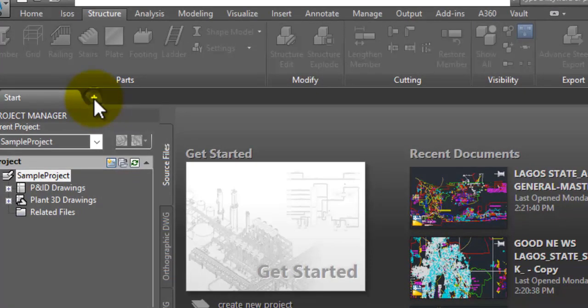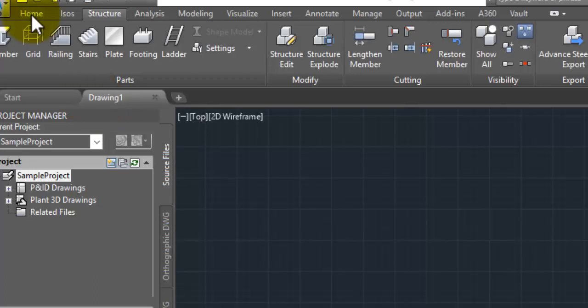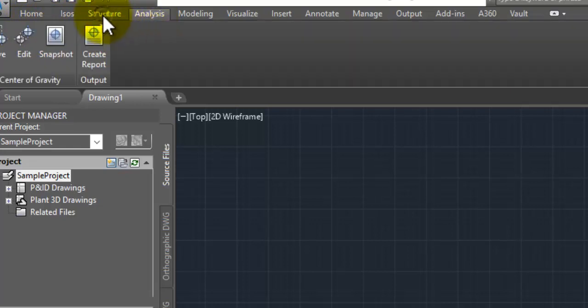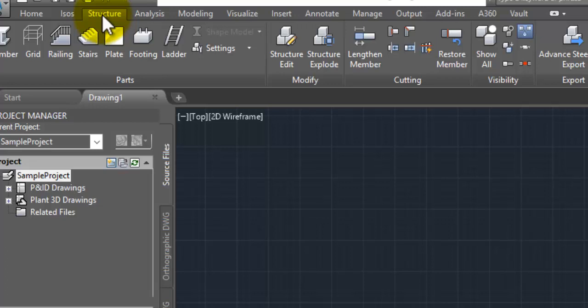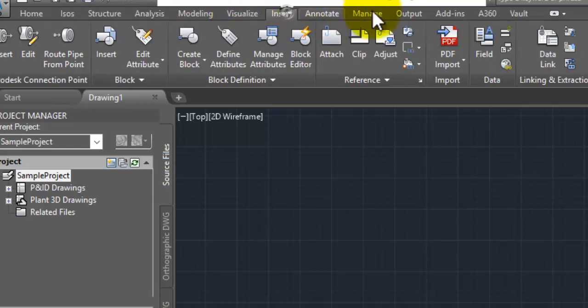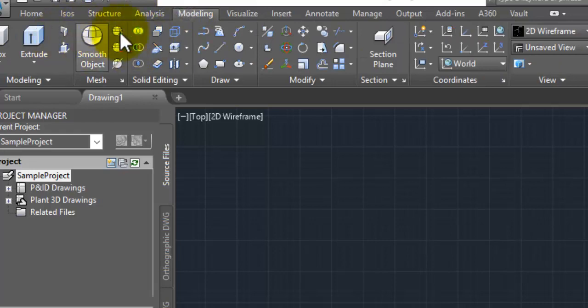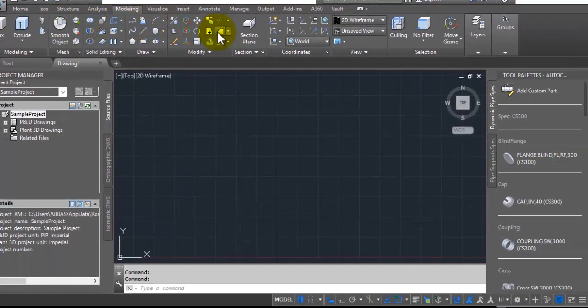On this new drawing, it has enabled this. You can see that in any version of your Plan 3D, you have access to them. You only see the Home, the ISOs, and the Structure. These are the three tabs of Plant Solution. Perhaps with Analysis, you can see this. But if you come back to your regular traditional AutoCAD software, you can now look at the modeling tools, the visualize tools, insert, and so on. They are all your regular AutoCAD traditional software.